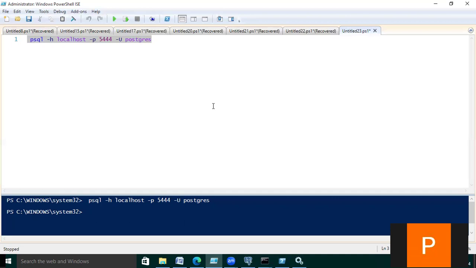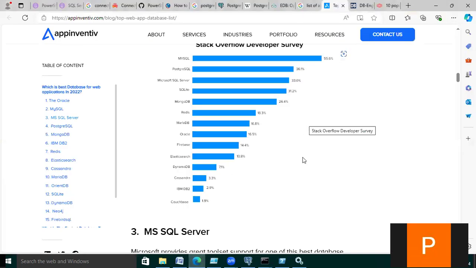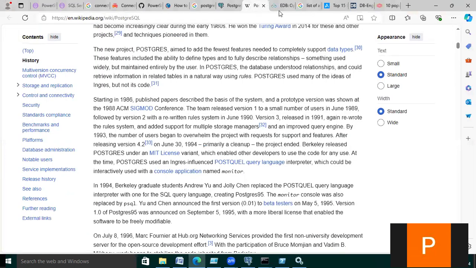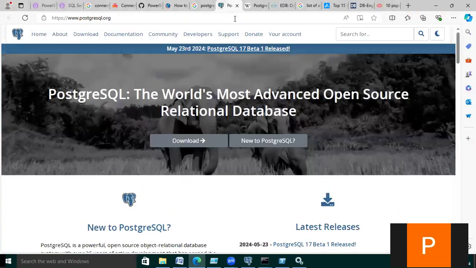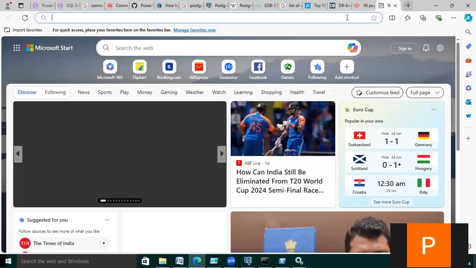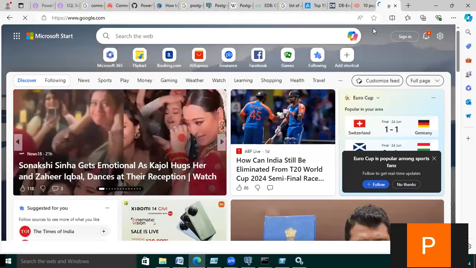So here I have to create one connection, and in the connection string I have to provide the ODBC driver. So first I will go and install the ODBC driver, and then we will see. If you want to install the ODBC driver, you can go here. Okay, before that, guys, I will tell you one more thing. Meantime, when it downloads, then I will discuss. So it should be better. I will start downloading.